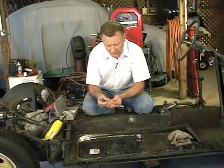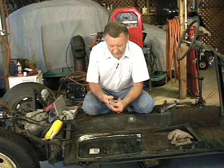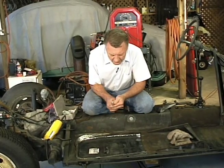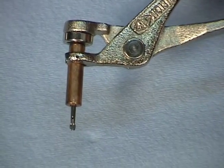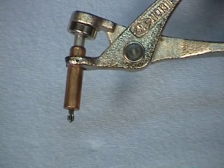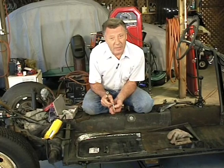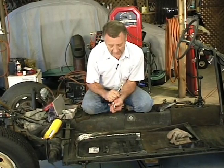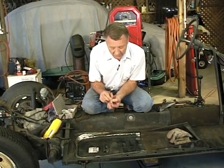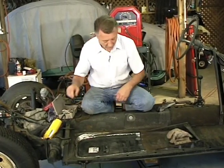And it's like a reusable pop rivet. You have a tool like this here that pushes this little pin out. You drill a 1/8-inch hole, you push that down into the hole, and then when you release it, it pulls the two pieces of metal tightly together, and that holds the sheet metal down. There's several of these here you can put all the way around the pan. We'll be using these here, so you'll be able to see how they work. When you get done, you can just pull them back out and use them again another time. They're real handy when you're doing sheet metal work. We'll show you how those work.